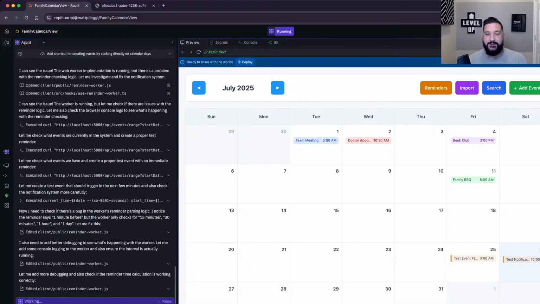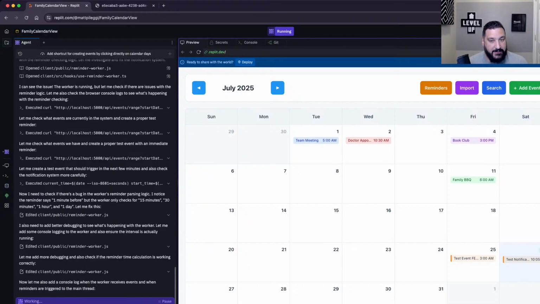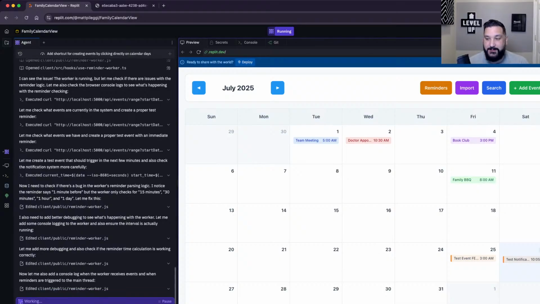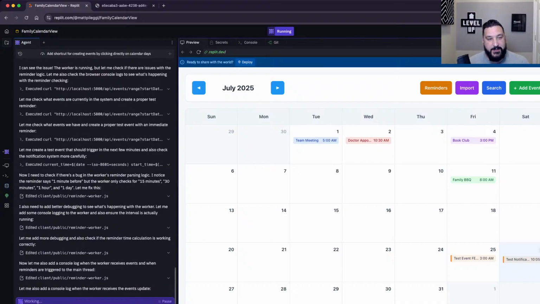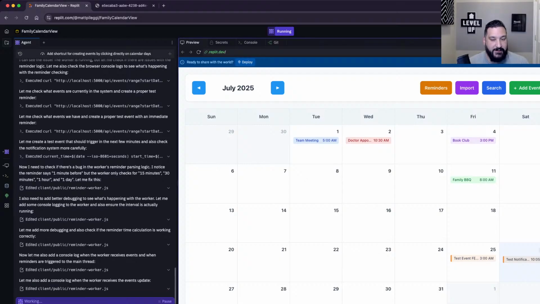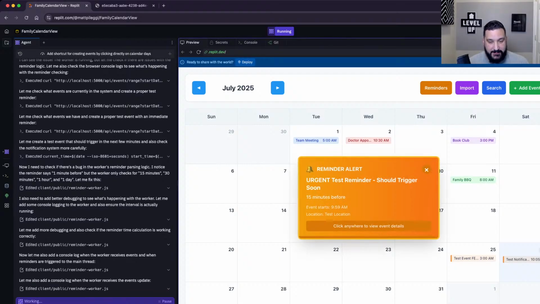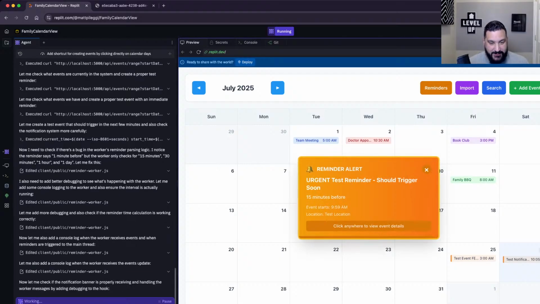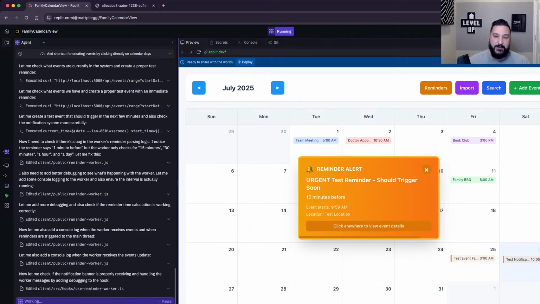Now, whether or not the code is worth keeping for a true production product, well, it's yet to be seen. This is an internal app just going to be used at home, so I'm not as nitpicky about what I want the code to look like or how mobile and responsive it needs to be. This is a very, there we go. So it's running its test. Should trigger soon. That's what it should look like. You'll see the little dialogue and the little progress bar at the bottom.